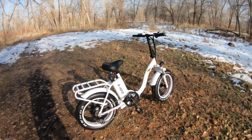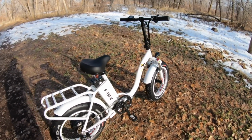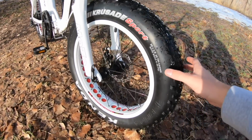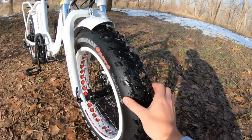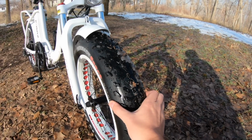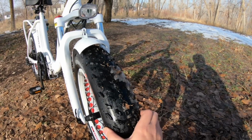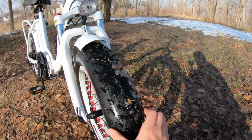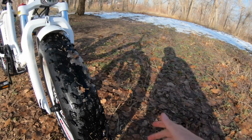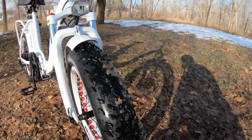So the F-15rz is a folding fat tire electric bike. Of course it's electric, that's our thing here at Electric Bike Review, but the fat tire part is definitely a good focus of it. So this is a 20-inch by 4-inch wide tire, kind of like one of the standards for a fat tire folding bike. And yeah, these are pretty good tires as well. The Kenda Crusade Sport. These ones are pretty cool because they offer a little bit of cushion, so they're nice and soft, but they also can get into some loose terrain, and you're going to see that soon enough when we get on the ride, because we're going to go out in some of the snow, of course the leaves, the grass, the dirt, the gravel, and a little bit of pavement just to round out everything.